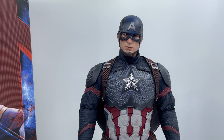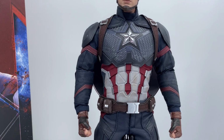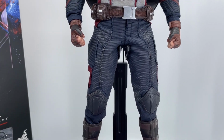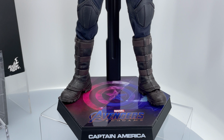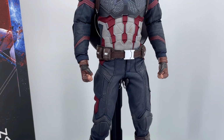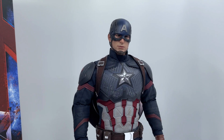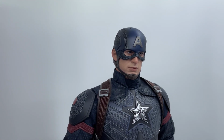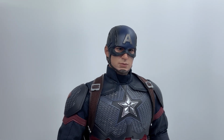So just now I'll turn him around so you can see the shield, how it hangs on the back. But yeah, if you're a Cap America fan or you're not a Cap America fan, this is a really beautiful piece to add to your collection. It really is. As I say, I've got him standing firm and square. He's on the parade ground. Back ramrod stiff, waiting for orders. And I mean, from any angle, that's Chris Evans in the mask. Really, really nice, eh? And it can be a bit tricky if you're not used to changing out these face plates.